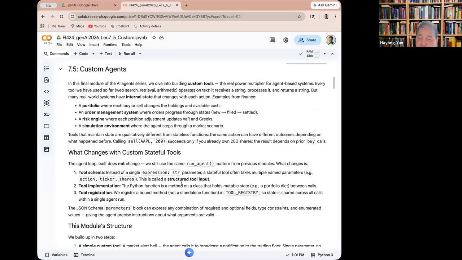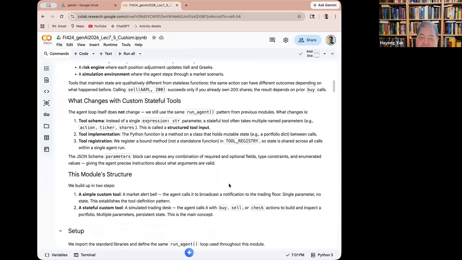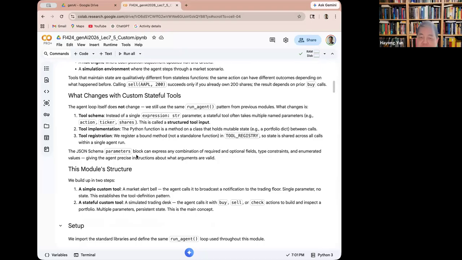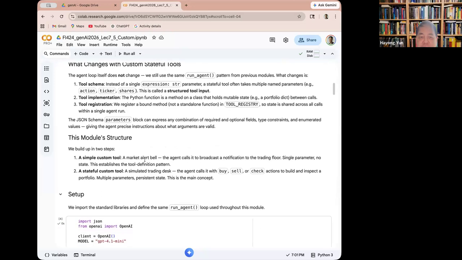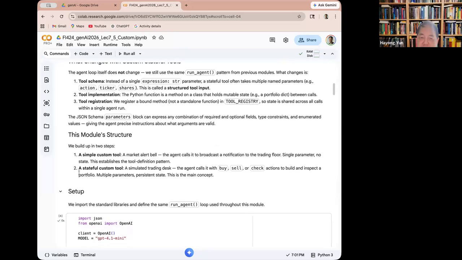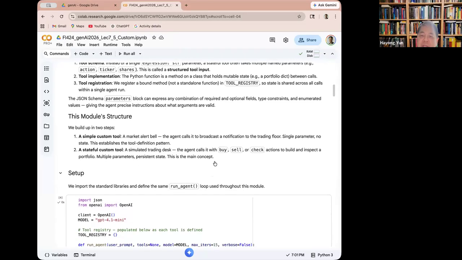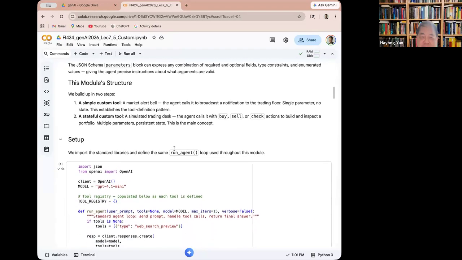We need to register that tool through the tool registry, and the JSON schema parameters block can express combinations of these optional fields. So we build in two steps: a simple custom tool and then a stateful custom tool, with buy, sell, and check.